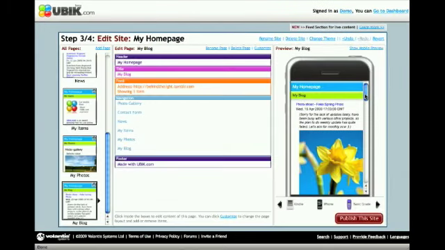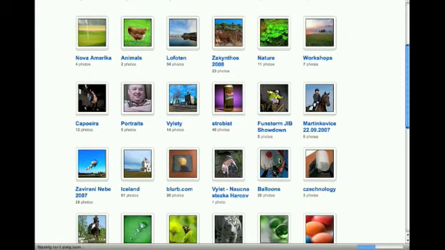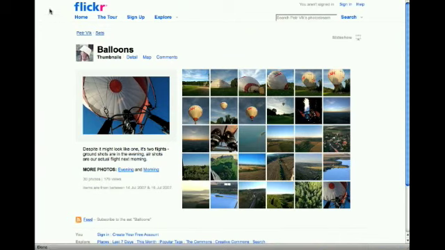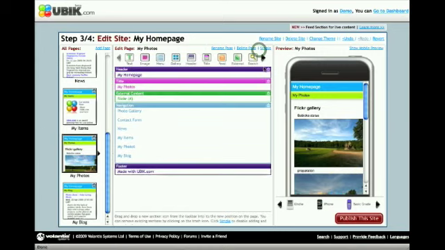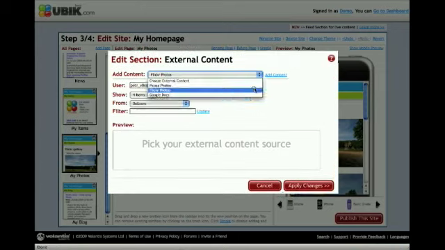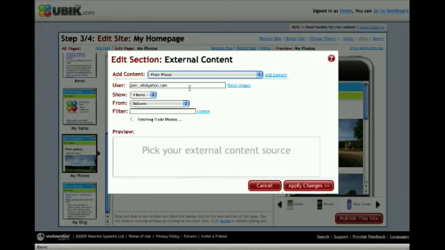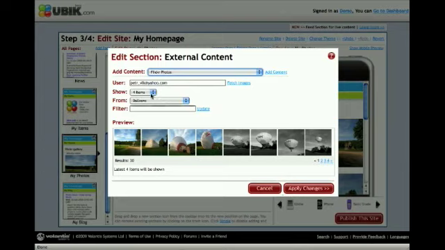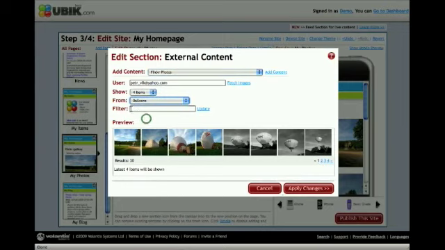So as well as including content from RSS feeds, I can also include content from popular websites such as Flickr. So let's say I want to include photos within my YUBIC site from this ballooning event. I can do this simply by creating a page, in this case including the external content section directly within the page. You can see here, I can select from where I want to get the contents, in this case Flickr photos. I provide the connection details, and I can also choose how many items to show, how many photos to show, from which sets I want to display the photographs, I'll choose balloons, and also any additional filters that I want to apply based on keywords and tags.